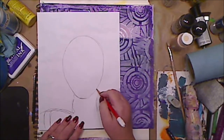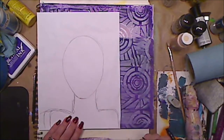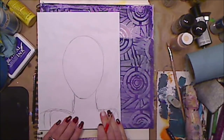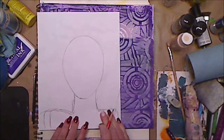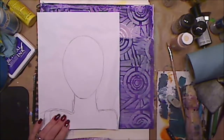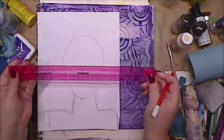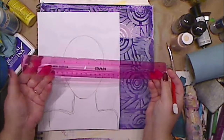So once I have my face here, then I'll kind of adjust how I want my neck. Again, I'll go erase all this before I put it on. Now I'm going to go in. Now, y'all know if you've been with me that I have problems with straight lines, because she a mess. So I like to take just a ruler. This is from Staples. It's non-chatter, so I don't know what that means.